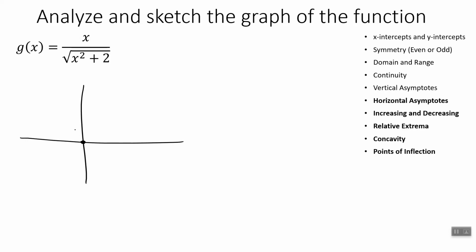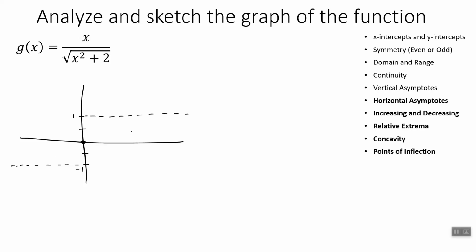So we got 0, 0. We've got, let's call this 1. So we're counting by 1/2 here. Let's call this -1. We're going to 1 as we go to positive infinity. We're going to -1 as we go to negative infinity. So we're coming from this asymptote, going to that asymptote. We're always increasing, so we're always going up.